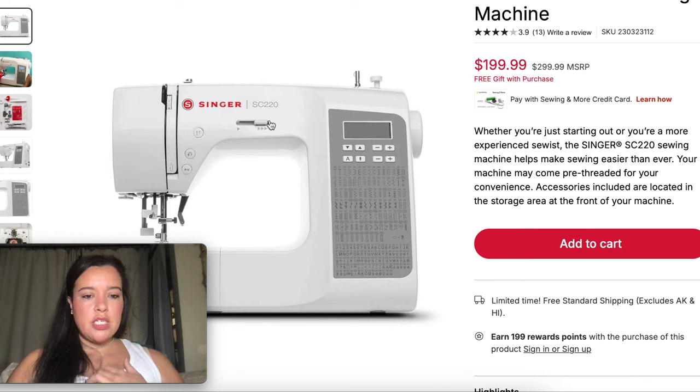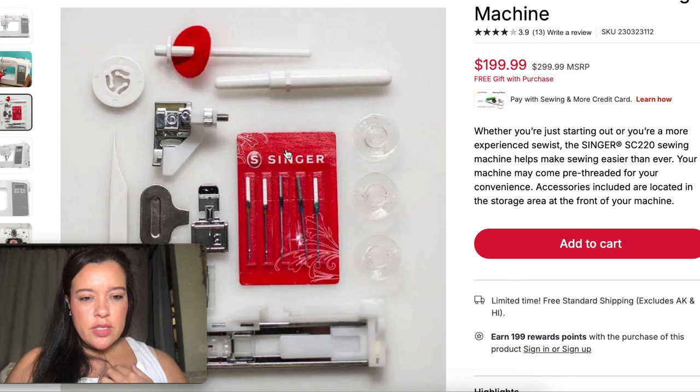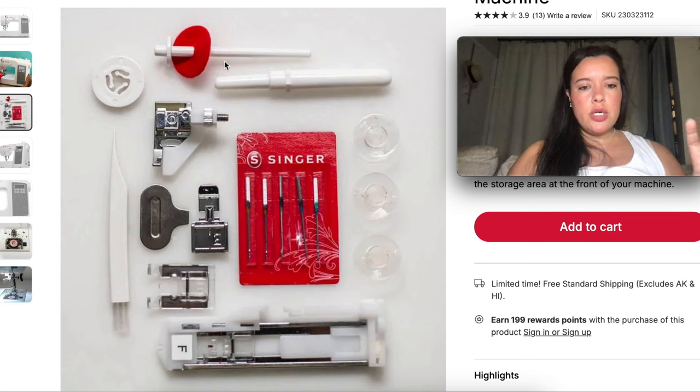Here's the speed selector. Here's needle up, needle down. Here's your back stitch. And here's your automatic sewing, without the pedal. Let's see this. Okay, so this one's going to come with these feet. Let me move myself again. So this is that extra spool holder. This is your seam ripper. This is what holds your thread onto the spool. This is your cleaning brush. This is your screwdriver. This is a zipper foot.